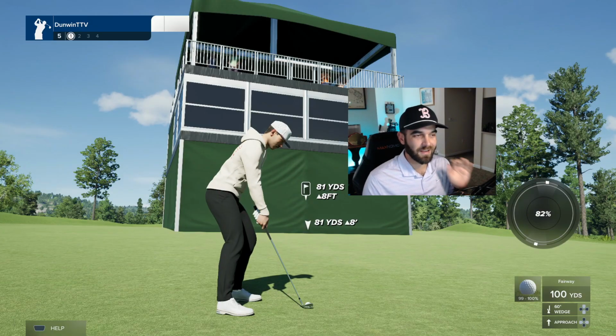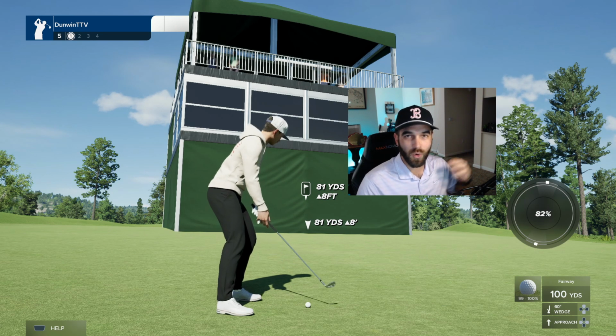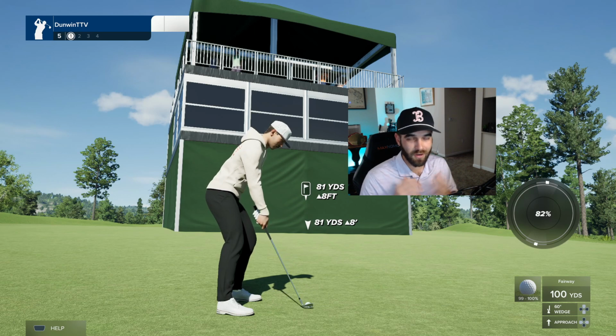Left joystick, shot shaping, attack angle. Keep it simple, explain like I'm 5 style, okay? Keep in mind, everything we're going to say is affected by club fittings, the ball you're using, the player skills and attributes, the course you're playing on, the wind, the conditions, the soft, the firm, all that stuff. There's other variables that go into it. It's not as simple as just shaping your shots and the swing itself, right?